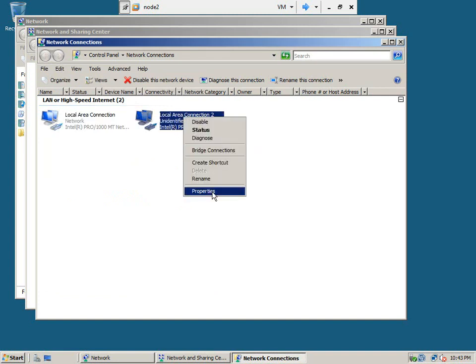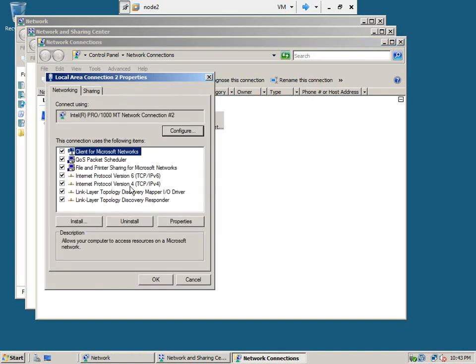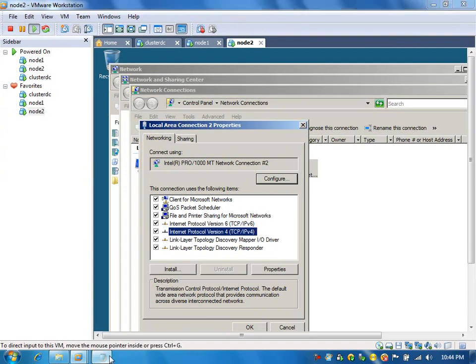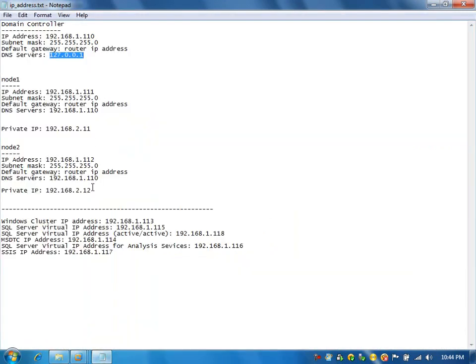We will set the private IP address, and we are setting the private address for the node 2. For the node 2, the private address that we have assigned is 2.12. For the node 1, it will be 2.11.